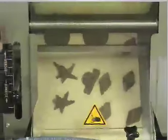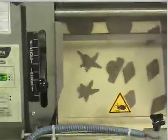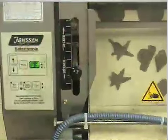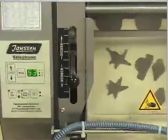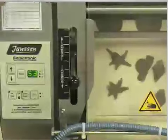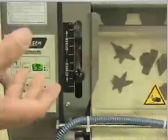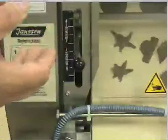This device here makes it thicker and thinner, not by much. The most you can change it is maybe three or four millimeters with the knife cutting. The thickest you can go on any piece is a maximum of seven millimeters. I have a test drum in here that I'm going to run and you're going to see all kinds of different pieces, shapes, thicknesses, and stuff that we have in there.